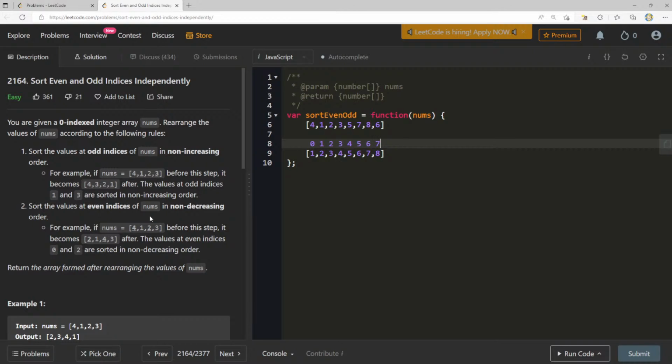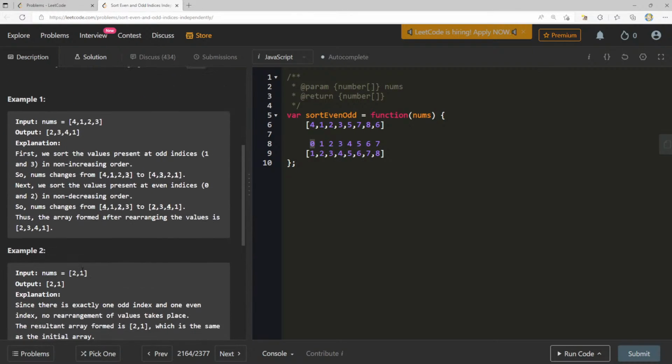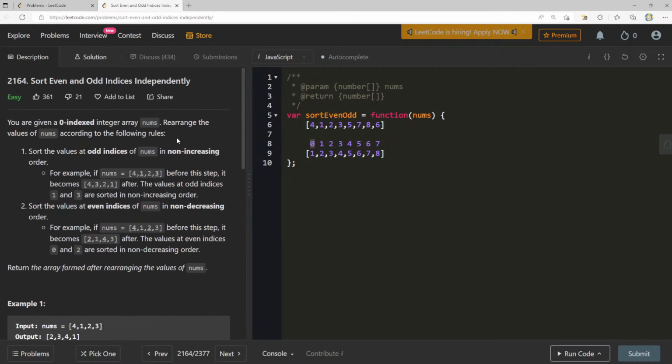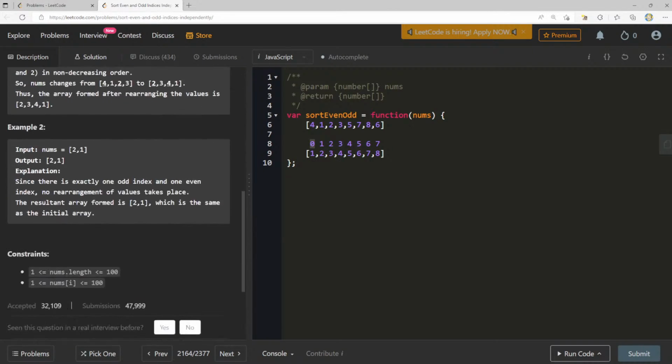So here, non-decreasing values at even indices. These would already be, oh no, they wouldn't. Well, we always start with, you're given a zero-indexed integer array nums.